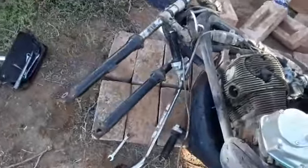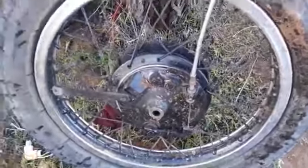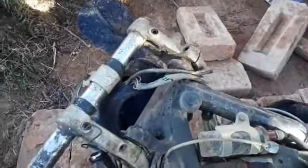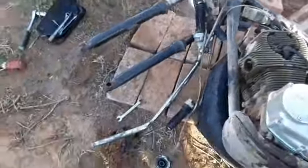Okay, so I got the front wheel off. There it is right there. This is the 1963 model, so it has the small leading front brake, before they changed it later on to a bigger leading brake. So this is what it looks like so far. Now I'm going to take off the forks and the headlights with it, and hopefully I can get that done soon. It's not looking too bad.